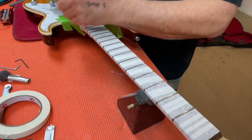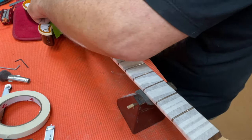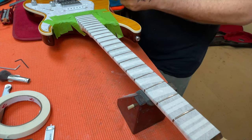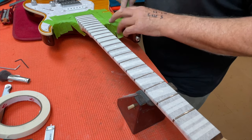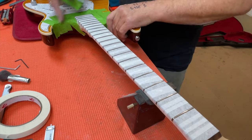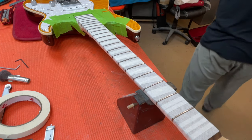So, having done the fret crowning after the levelling, I am now almost using all the green tape in the world. I've used quite a lot recently because I've been doing refrets. So now I'm just protecting the bits of the finish that the sandpaper may come into contact with. We don't want that to happen.